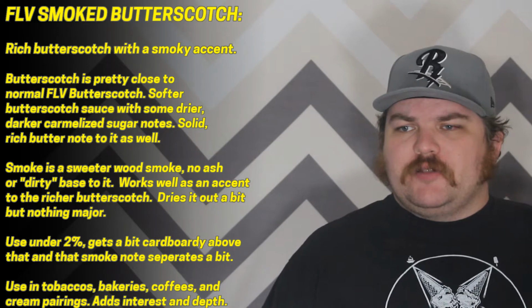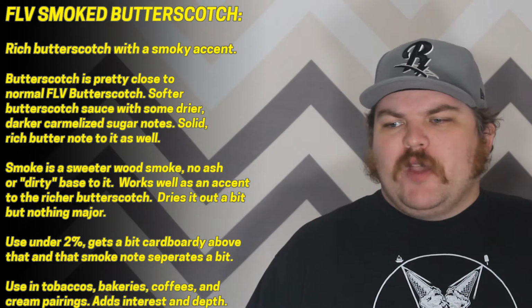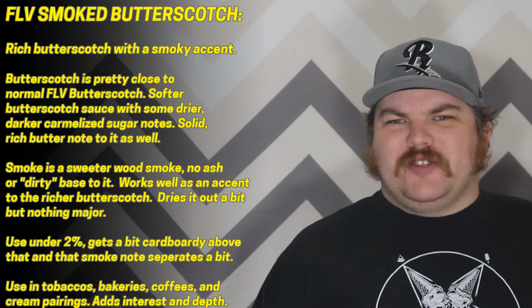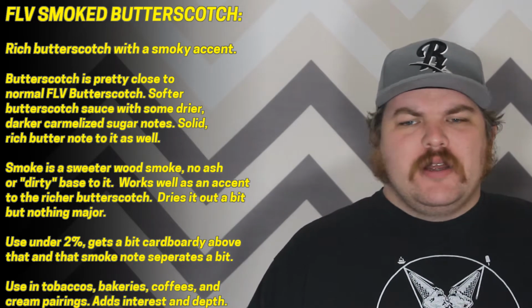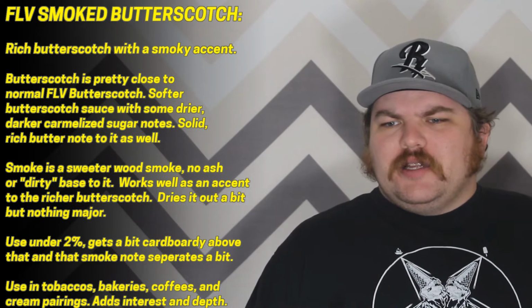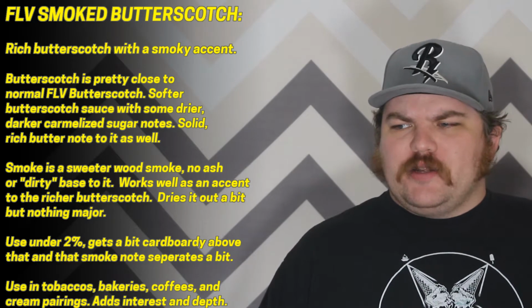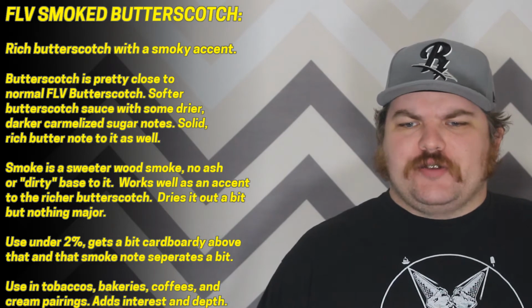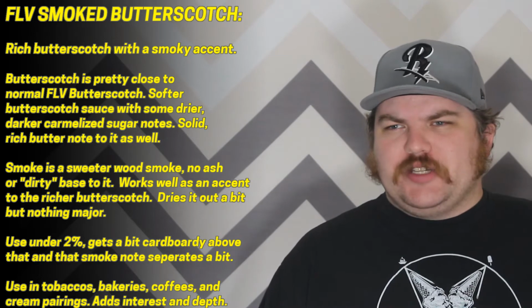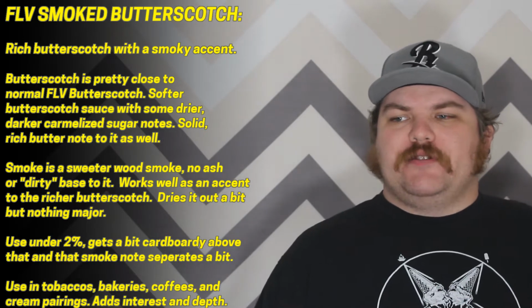It kind of splits the difference between a harder, crisper, caramelized sugar note, and then some actual butterscotch sauce, almost candy, buttery chewiness to it. That's definitely still in there. The smoke part of this is interesting. It's definitely a sweeter wood smoke. It's not like a tobacco smoke. It doesn't have any kind of ashy or dirty note to it. It actually reminds me a lot of Flavor Art's Black Fire, especially when you start cranking up the percentages. It's that same kind of sweet, almost hickory smoke taste.